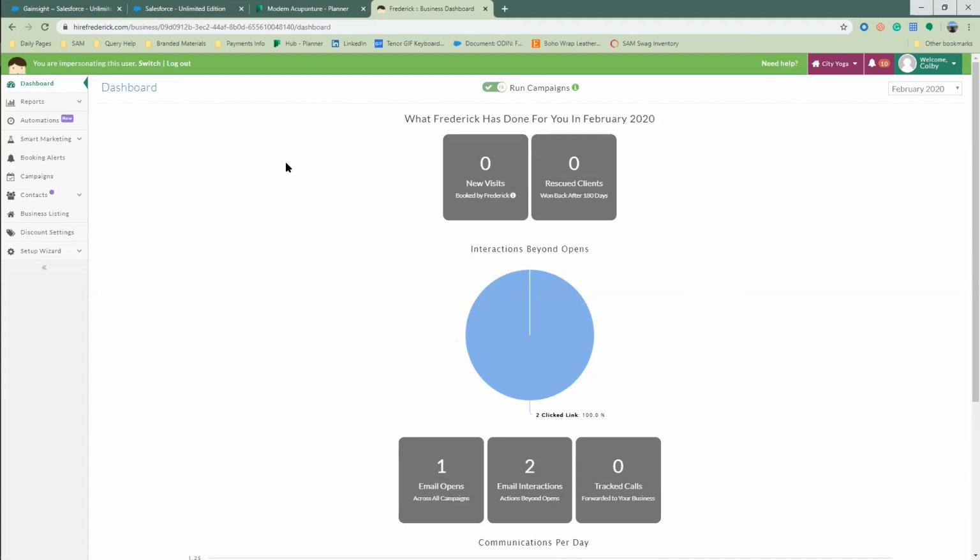To give you some history on this, we acquired a company called Booker, which was salon and spa software. They also developed the marketing platform that they named Frederick. When it came to Mindbody, we kept the name Frederick for a while, and as of late, we've been trying to change the name to Marketing Suite. So if you see both names within the site, that's where the confusion might be.